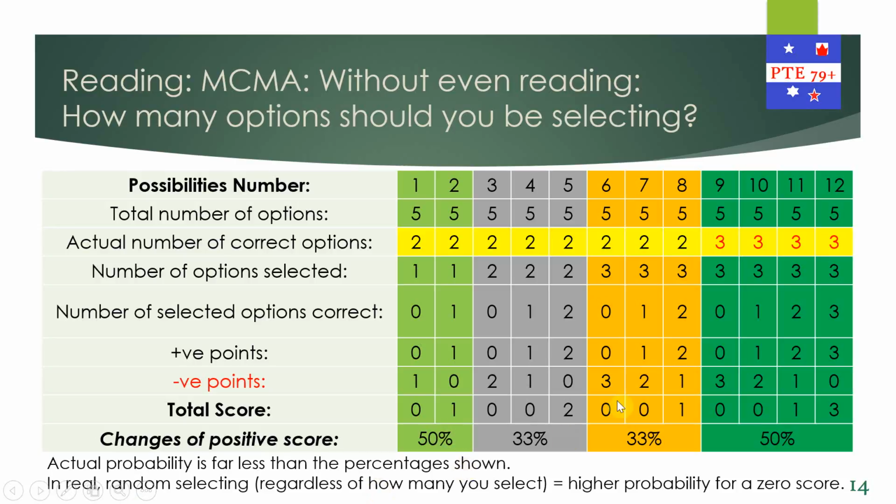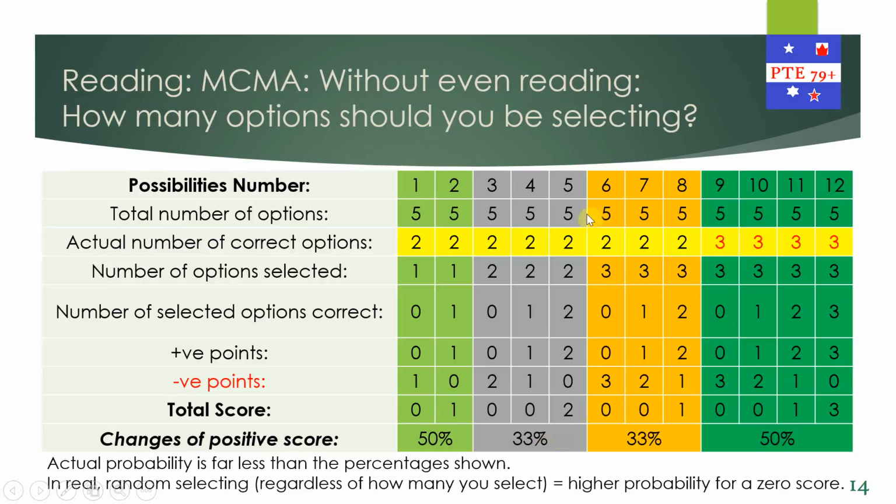Okay, so 50%. If you select two, if both are wrong, then you'll get 0. If one is right, one is wrong, you'll still get 0. If two are correct, only then you'll get 2 points. But it's like 33%, out of the three possible things. Is it possible that you'll select two and 100% those two will be correct? Most likely no. At least one will be wrong. That means you're going to get 0. So selecting two options is the worst thing that you can do. Selecting one option is better than selecting two options, because most of the times you will not get it.